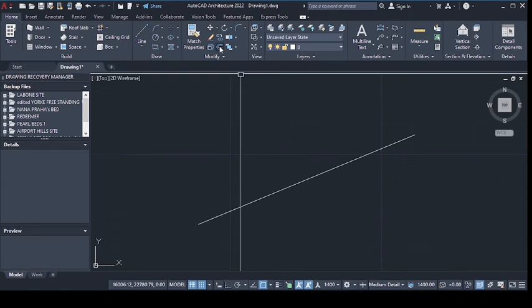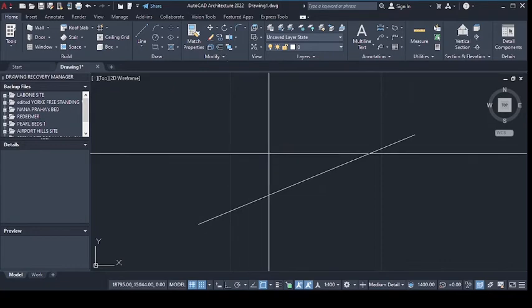You left click it once, then you move to the sheet. After you've moved to the sheet, don't do anything yet. You just have to input the distance at which you want the line to travel. Also, let me add this: offsetting is like copying a line and also moving a line. I'll input 150 because I've set my AutoCAD unit to millimeters. If it had been in centimeters, I would have inputted 15, but since it's in millimeters, I'm inputting 150.